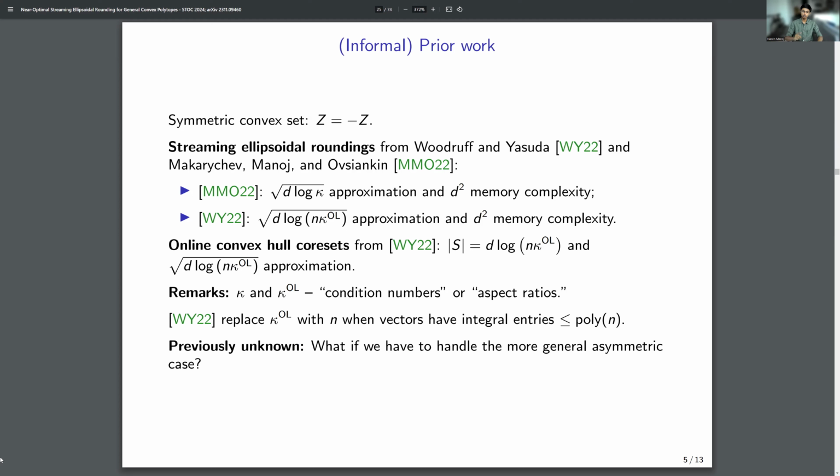And then finally, one more remark is in order. So remember that by John's theorem, I stated earlier that, at least in the worst case, one cannot hope to do better than a factor d approximation. But here, these approximation guarantees have a square root d dependence. And this is because John's theorem actually gives an improvement when the set is symmetric. So in particular, the minimum volume outer ellipsoid for a symmetric convex set will always give a square root d approximation.